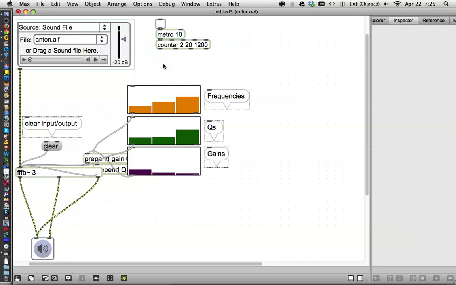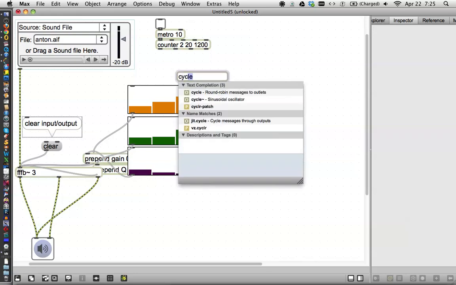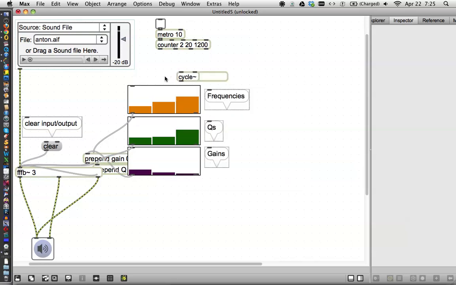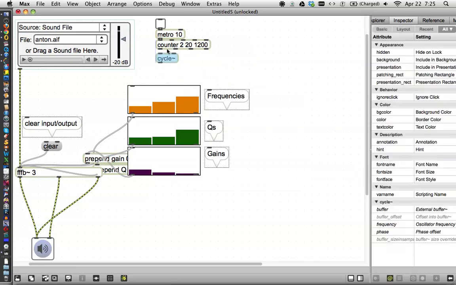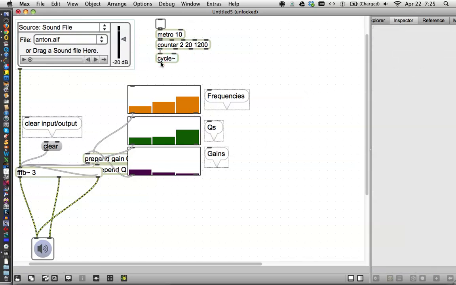Okay, and all of this stuff is going to run cycle. No, I don't want to comment. I want a new object with an N, and then a cycle tilde. And this number is going to come out of there, and it's going to run the cycle up and down, and the cycle is going to come blaring out of there, zooming over to here, careening down to here, and right into our fast fixed filter bank, and then it will come out with the low frequencies in the left speaker, the medium frequencies in the right speaker, and the high frequencies in the left speaker again. That is how we're planning on doing it.